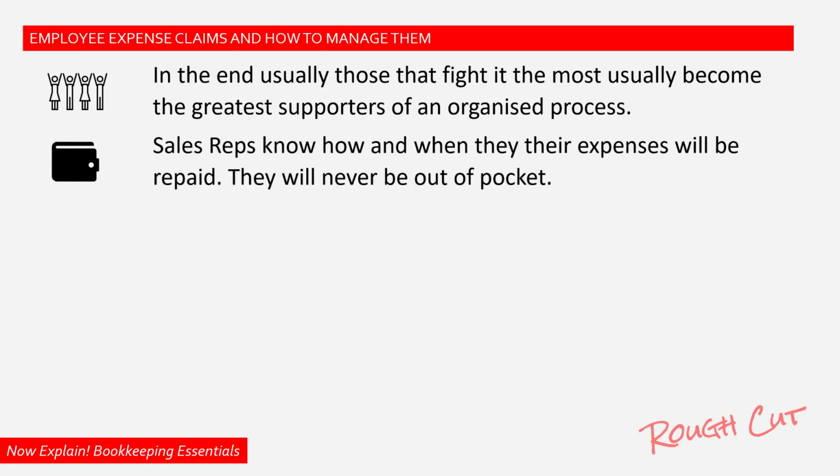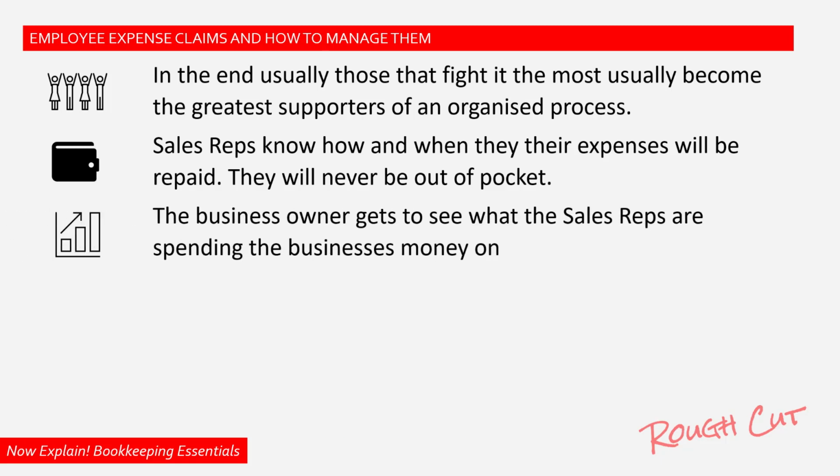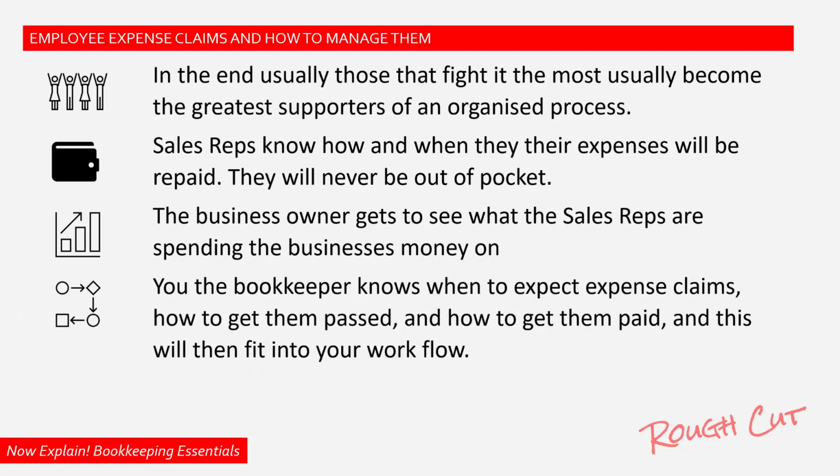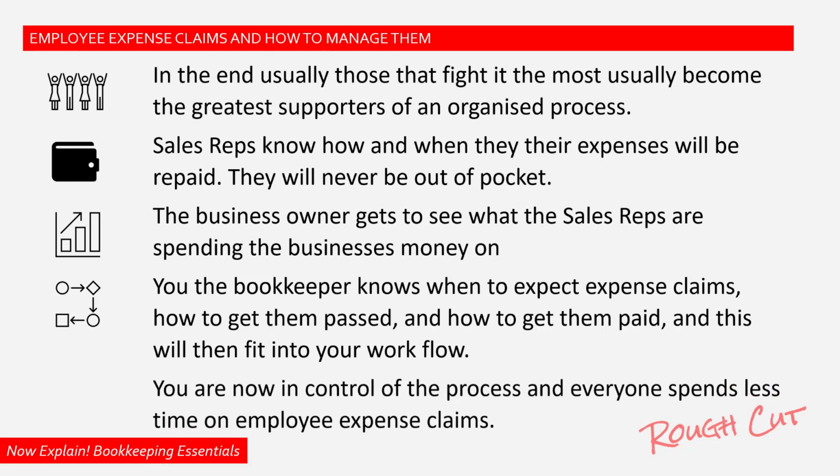Sales reps know how and when their expenses will be repaid. They will never be out of pocket. The business owner gets to see what the sales reps are spending the business's money on. You, the bookkeeper, know when to expect expense claims, how to get them passed and how to get them paid, and this will then fit into your workflow. You are now in control of the process and everyone spends less time on employee expense claims.